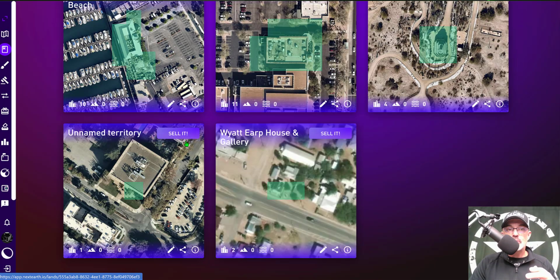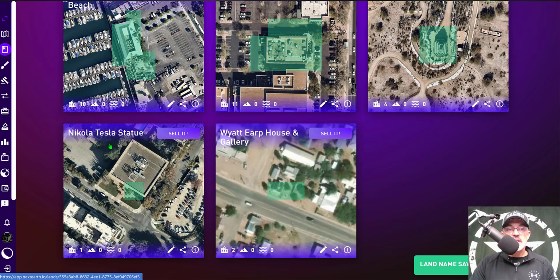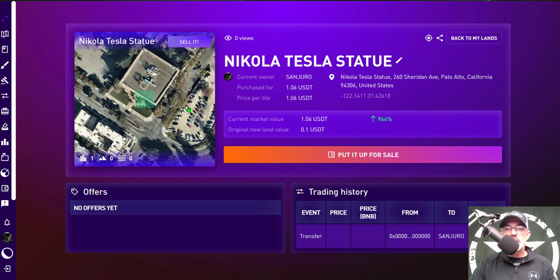And so if I scroll through my properties and find that unnamed territory that matches this property, I can click on the pencil and paste in Nikola Tesla statue, and then from there click save. You can see that the name changed to the Nikola Tesla statue, and if I click on the actual property, I'll get the full details for this property, and you can see the name has been updated to the Nikola Tesla statue, which matches the address for the actual property that I just bought.